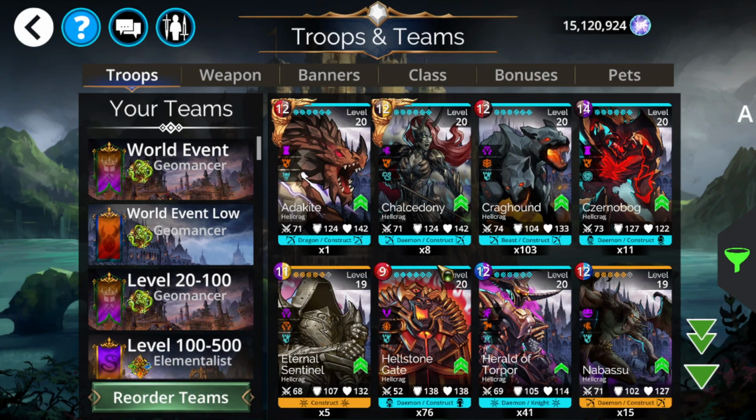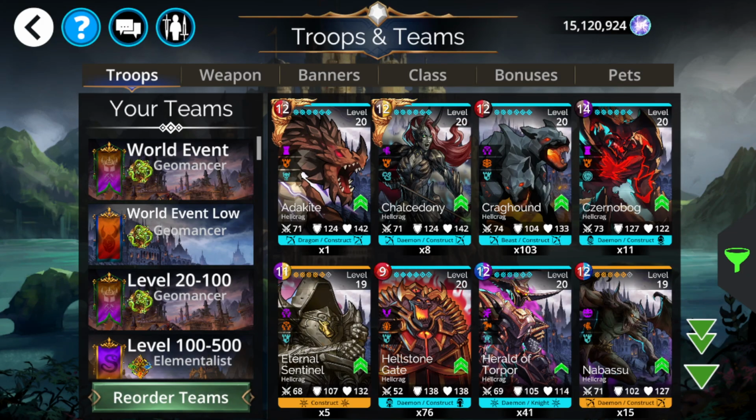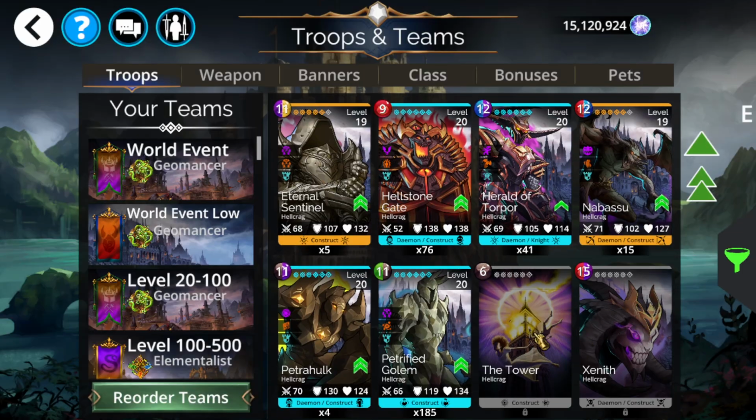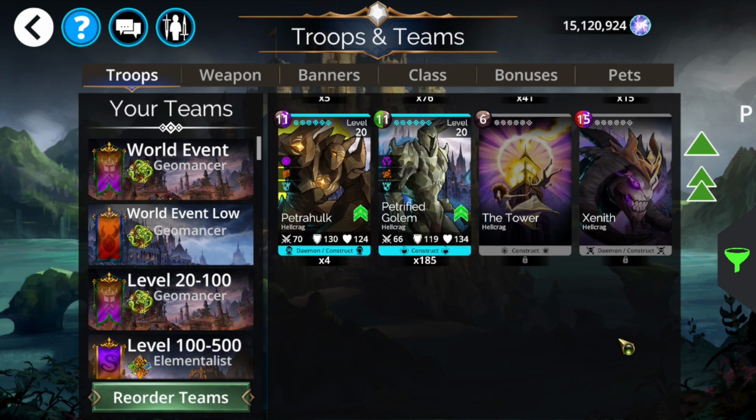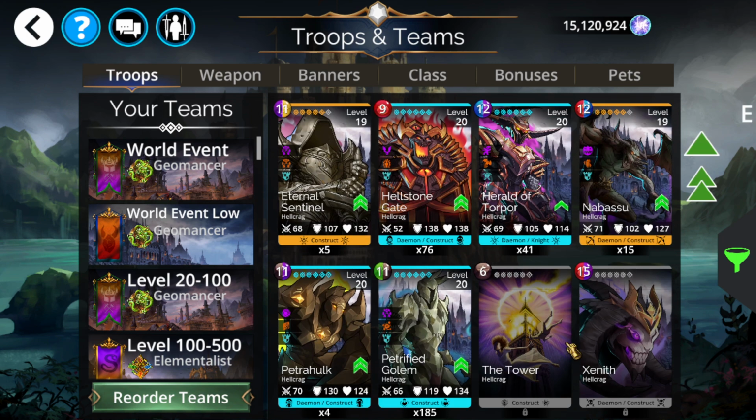So as far as what is not in the drop table, this includes the Adakite, the Eternal Sentinel, the Nabusa, the Tower, and Zenith, as well as the 4 faction troops that are coming this Friday. However, what is in the drop table is everything I didn't mention, as well as the Mythic this Friday.